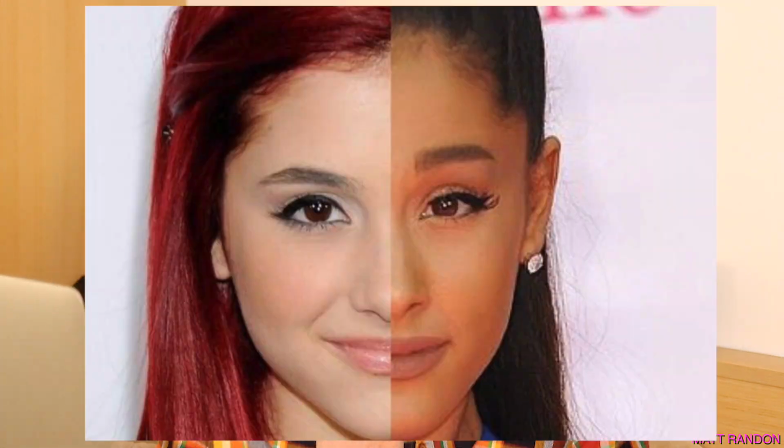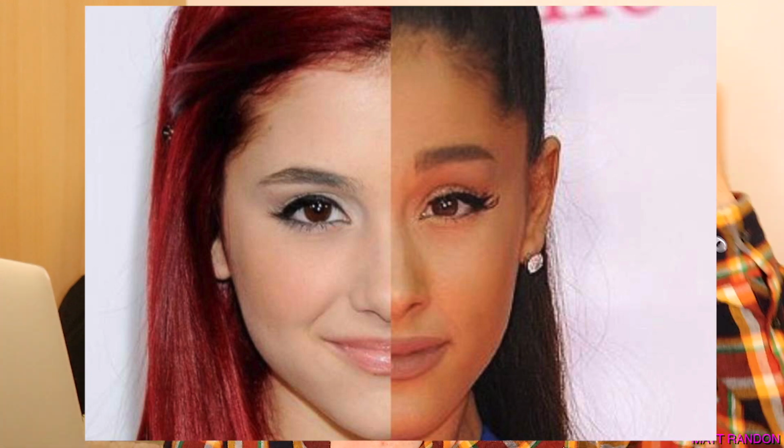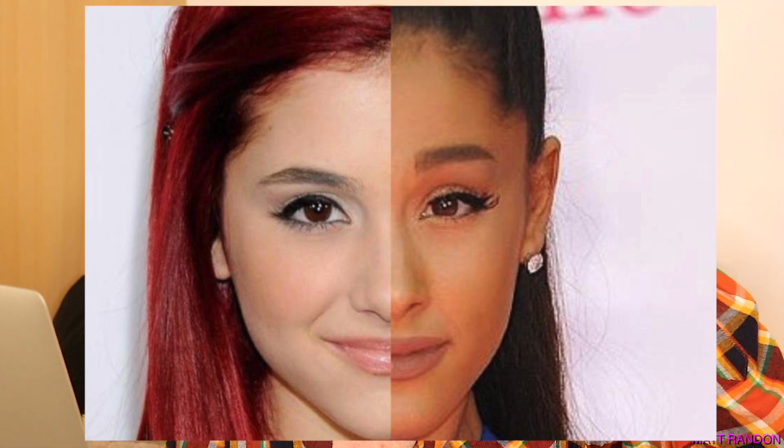Moving a little bit upwards from the eyes, let's focus on her eyebrows because they have seen a drastic change. And no, this is once again not only going to be the works of makeup and extremely good plucking. No, this is the works of plastic surgery, guys. So if we take a look at 2014 Ariana pictures, we can definitely see that her eyebrows sit relatively low on her face, and the eyelid space right here is relatively normal, as in it's average for most people. But if we take a look at more 2017 pictures of Ariana, we can definitely see that her eyebrows sit a lot higher on the forehead, as well as her eyelid space is a lot wider now.